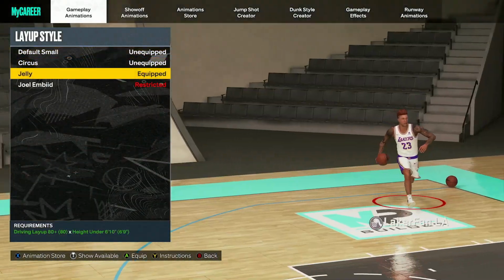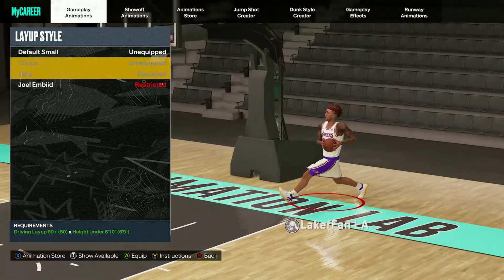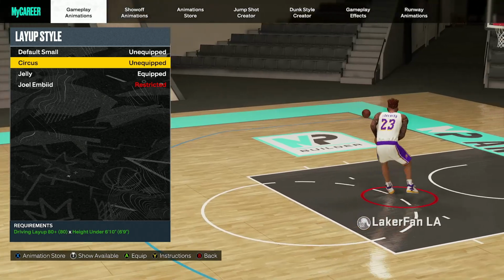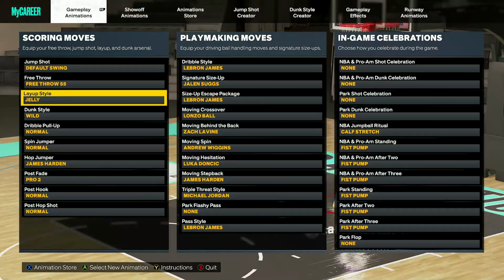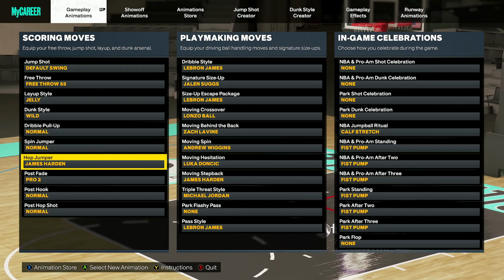I did switch to Jelly recently, as you can see, because I wanted to unlock that hop dunk ability, whereas Circus, like I said, is really fun and flashy for the hops and stuff like that. You do that Jamal Crawford little hop dunk right there. It's got some really cool stuff in it, but it's hard to use competitively. So Jelly is your more competitive one. Circus, definitely more your flashy one.